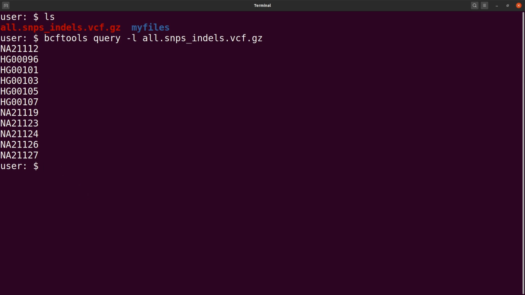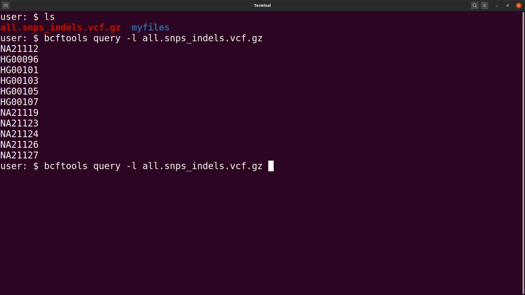With the sample ID, sometimes you also want to save that information to an output file, so that you can access it later on. So that's what we will look at. To do that, we will say bcftools, a similar command like this one here. I'll just use my top arrow key to get it here. Okay, so I have it here.